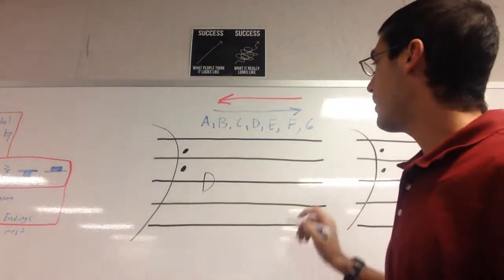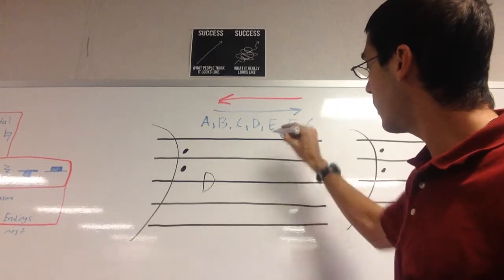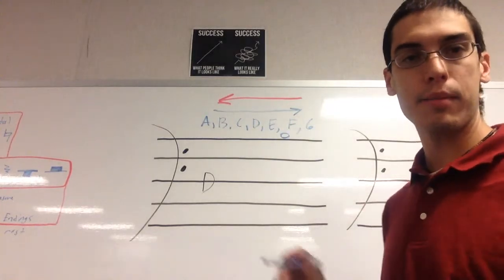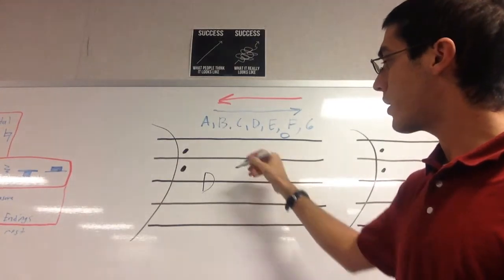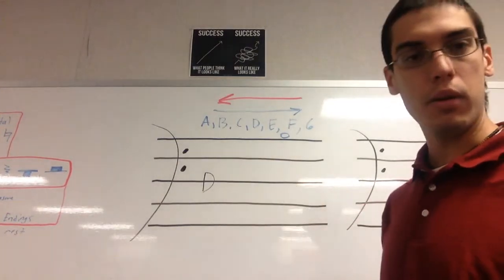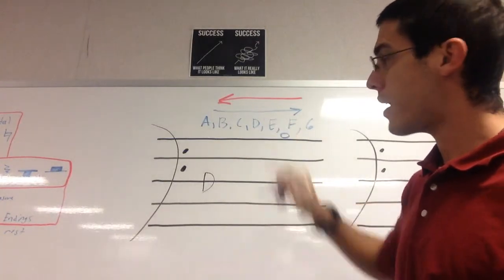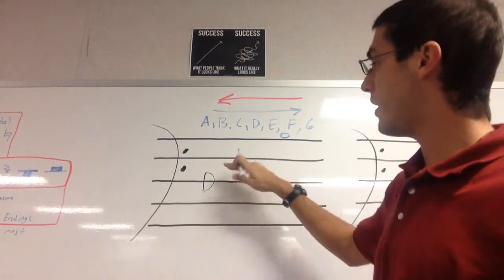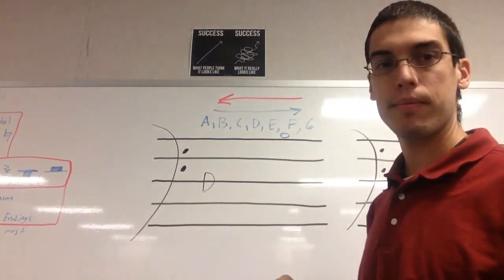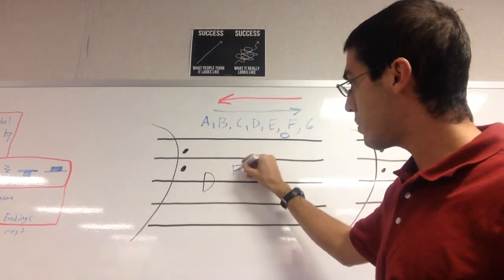So we have our letter D. Let's say we're trying to find out what that note is, that first space on top of the staff. In order to go up, we have to think, here's our bass note, D. We will always know where that D is. When you go up, you have to go forwards in the alphabet, and you cannot skip a line or space. So you have D. What's next in the alphabet? You have an E. That's the space.